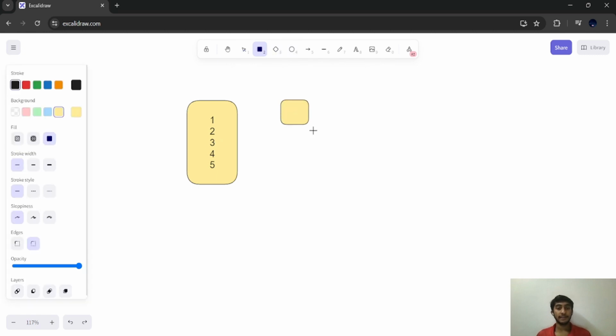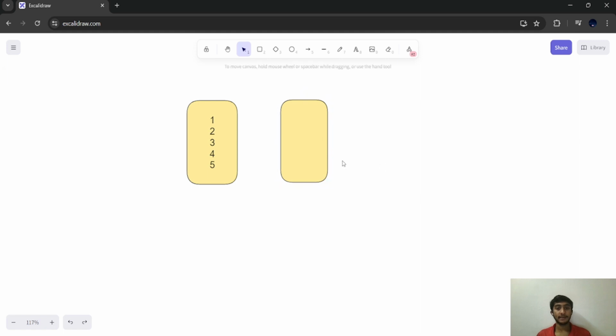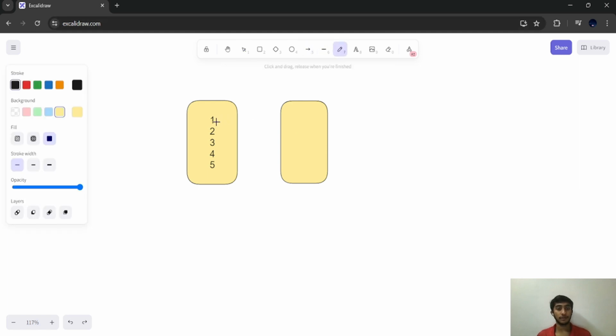First we create another empty stack, and we pop the first two elements into this empty stack. So number one goes here, number two goes here, and now the number three will be at the top of the stack.